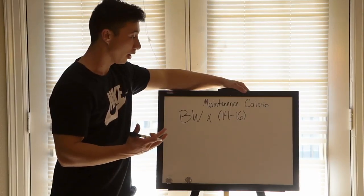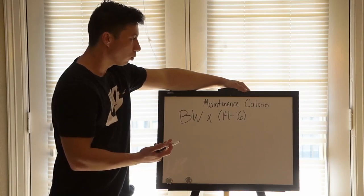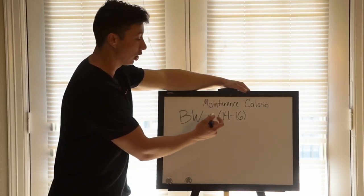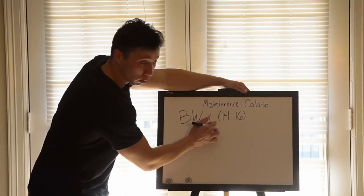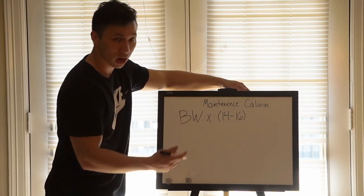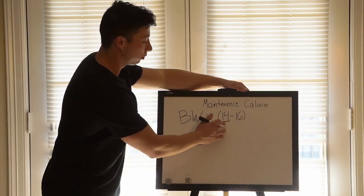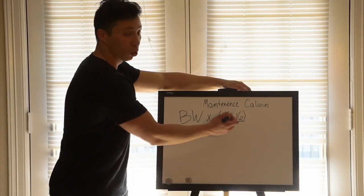For your macros, you need to find your maintenance first, which we're going to base off of a very general calculation using your body weight times 14 to 16. So that's a range. It depends on your job. If you have a very sedentary job, like if you just work in an office or sit on your butt 8 hours a day, you're going to lean more towards 14. If you are a laborer or you work outside or on your feet all day, you're going to be more towards 16.